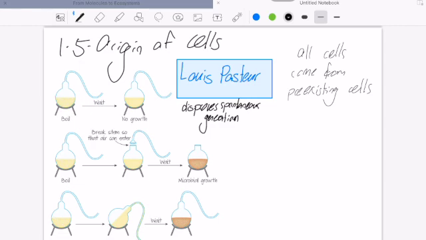So he had 3 different flasks, all connected with a swan neck, which is what this thing is, how it dips down, kind of like a swan's neck. It's called a swan's neck glass, sorry. And so he left one as is. He broke the flask in one of them as well, and then he tilted one so that the liquid was coming out.